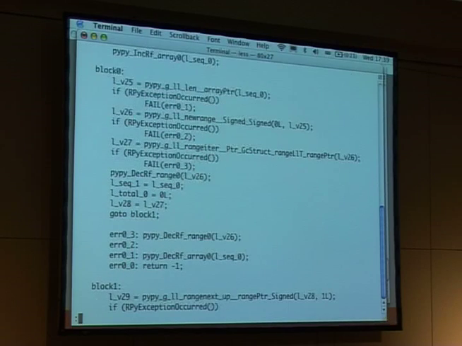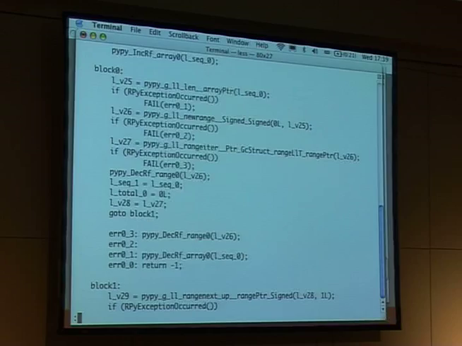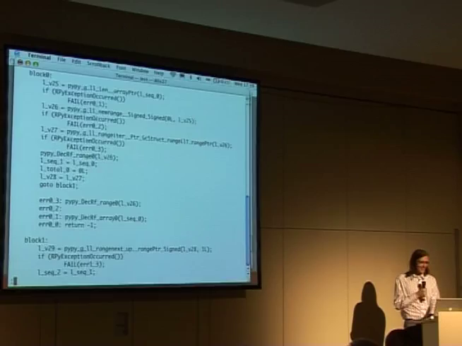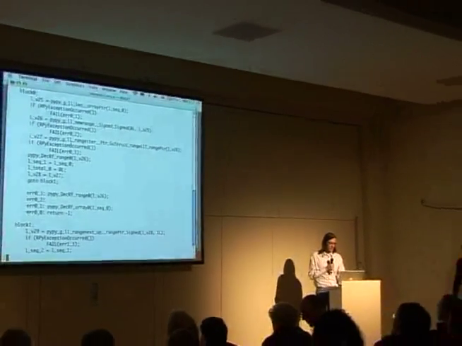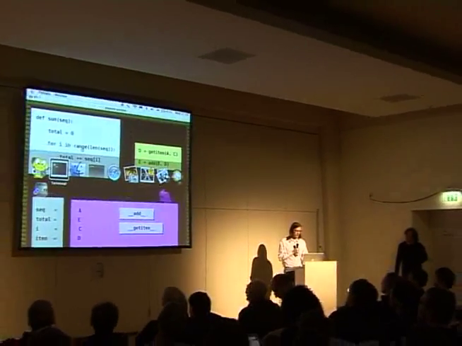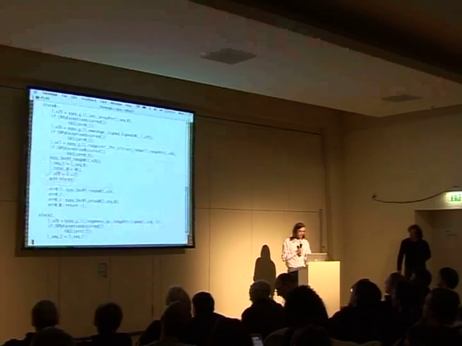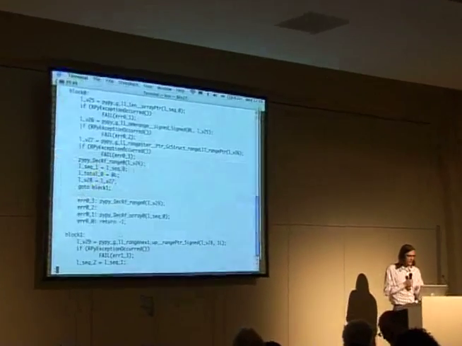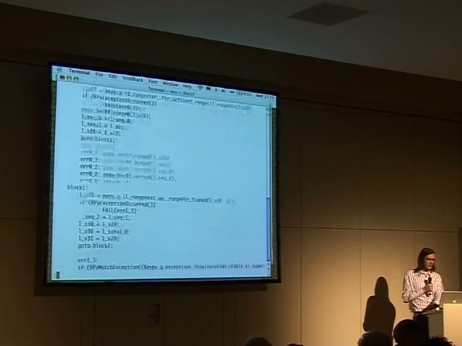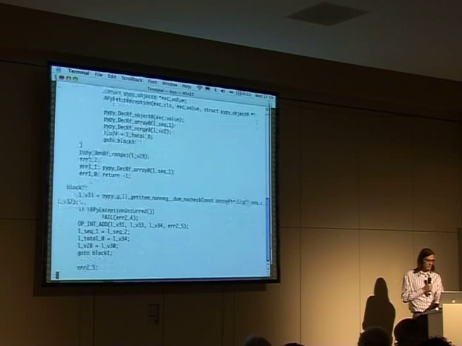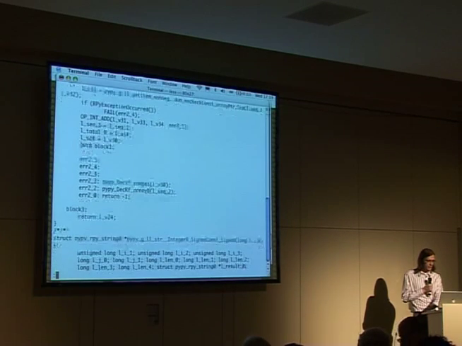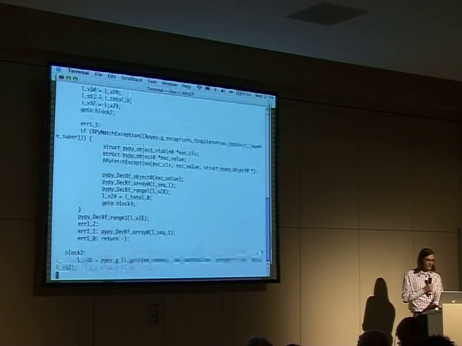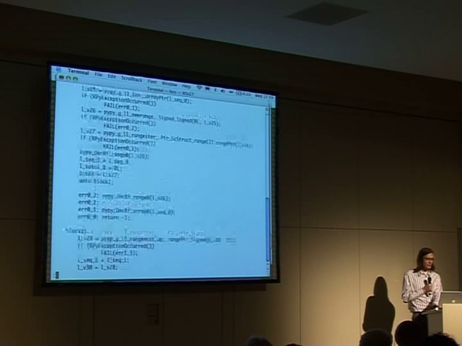Basically, the blocks, I mean, it's not mapped to any control construct anymore. You just have blocks, and you have gotos between the blocks. And here you call new range and range iter. Basically, here you have the first block, and then here you have the loop. The add is somewhere too. It's really a bit hard to navigate. But it's usually never looked at, so we don't care.